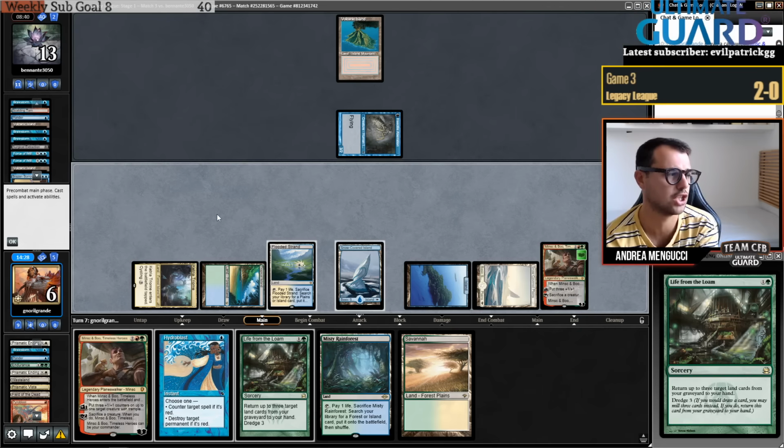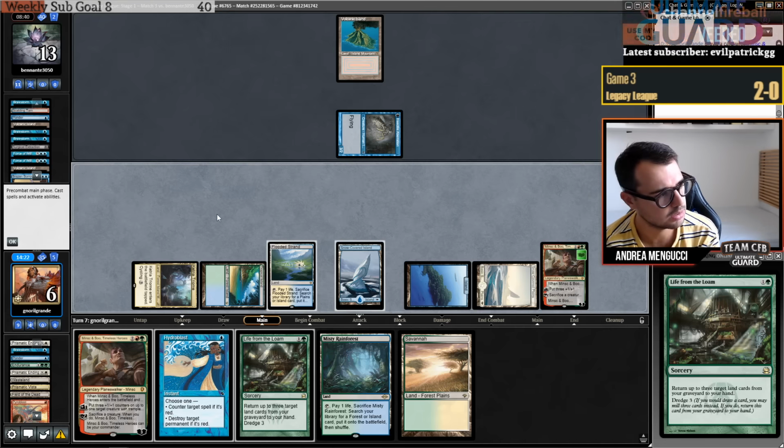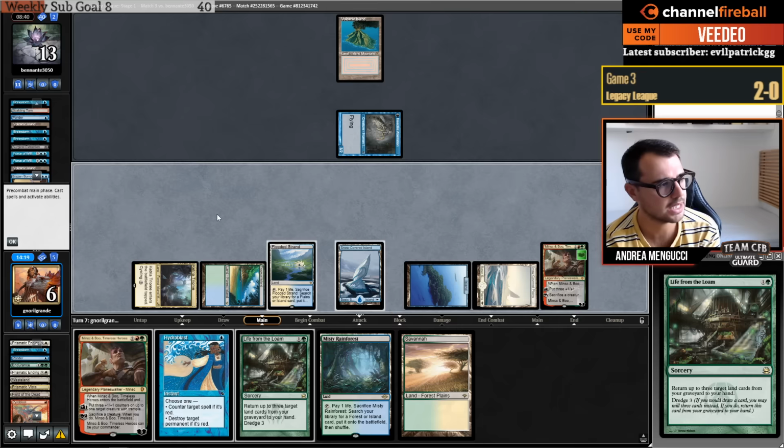Should have probably fetched and not dredged. Yeah, that was a mistake. I should have fetched and not dredged. Because I'm dying to the... I guess I'm not necessarily dying to the Insect Elaboration, because I have a second Minsc.